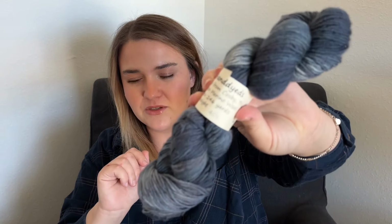I don't know if I want to make the muscle burr hat or not. I've been finding a few different patterns that I like. I'm trying to decide what I want to do. This is the yarn I will be using for it. I've already shown this, I probably showed it last week. It is from Hartley's Hand Dyes in Cosby, Tennessee. This is 100% superwash merino, DK weight. I don't think it has a name, but I really like it a lot. It's very soft. And I just don't know what hat I'm going to make.